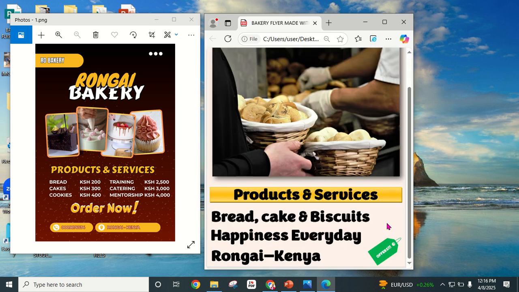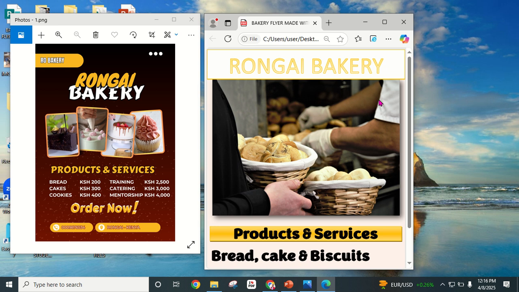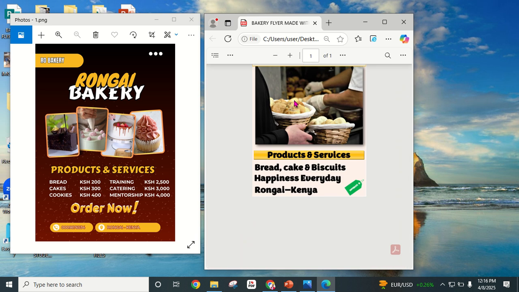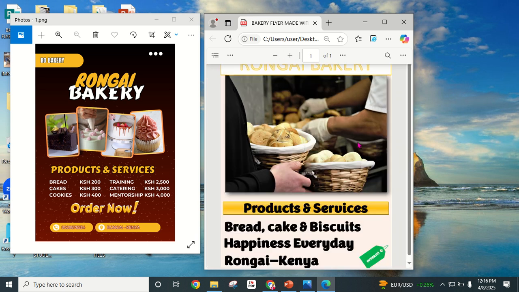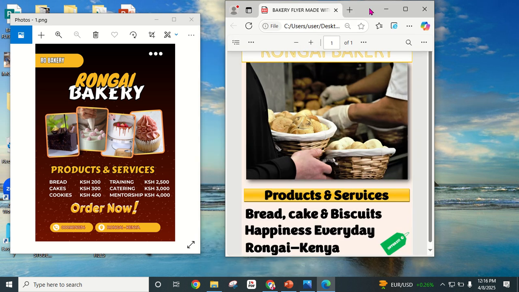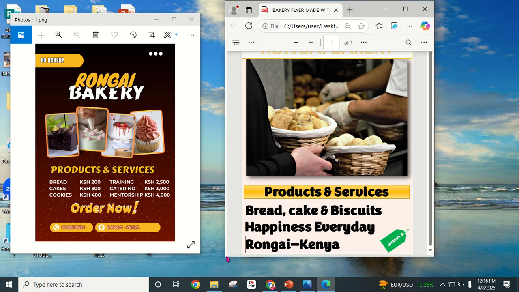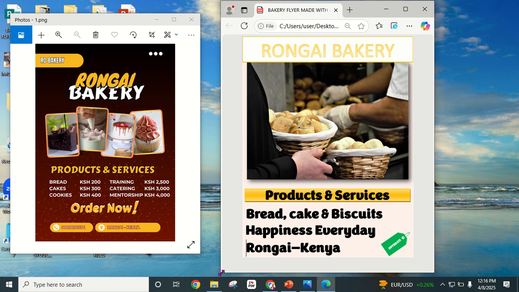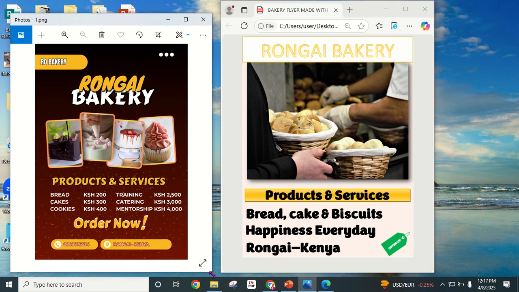So this is the design we did. Let me make it smaller. We did this one with Publisher and we did this one with Canva.